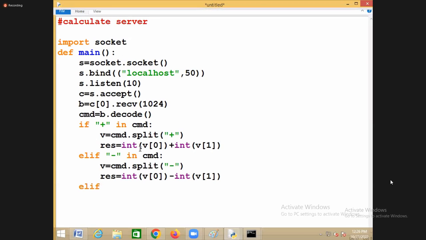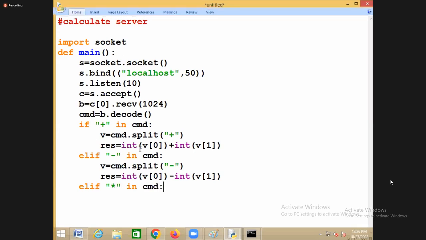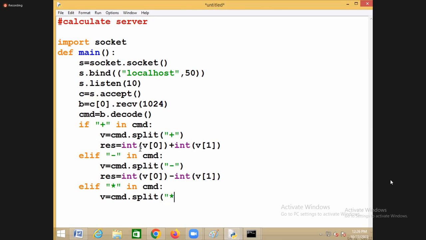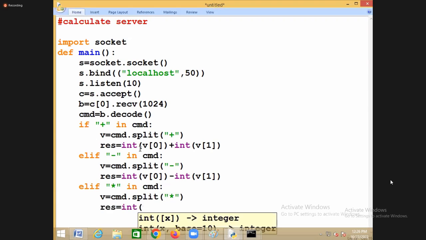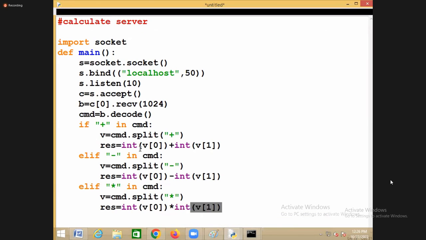Else if the operator is a star in the command, then values equal to command dot split, I'm trying to use star. So result equal to integer of value of 0 into integer of value of 1.